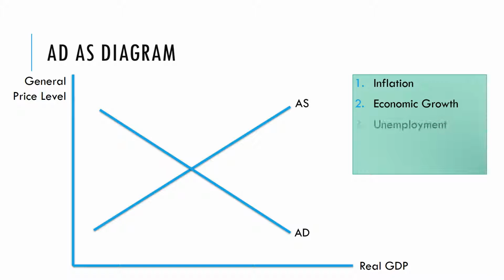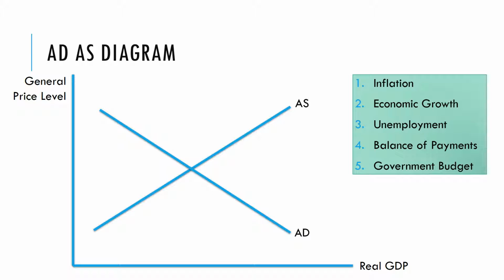We can look at what might be changes in unemployment, because we can make the assumption that if more is being produced, then unemployment would probably fall. We can also have a look at the impact of what's going on in the balance of payments in terms of how that affects aggregate demand and how that might affect aggregate supply.